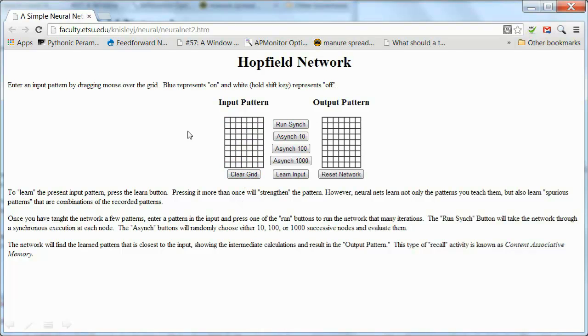And so now we want to see if we can recall. We put something in, and notice that we're not going to put it in exactly, but we're going to say, that sort of looks like an I. And so now we're going to fire 10 neurons at a time. And you'll notice what happens, let's go to 100 at a time, is as we randomly choose, we get something that settles into one of the letters that we've learned. So we learned the letter C, and as we randomly select and fire, which we call asynchronous, we end up with this.